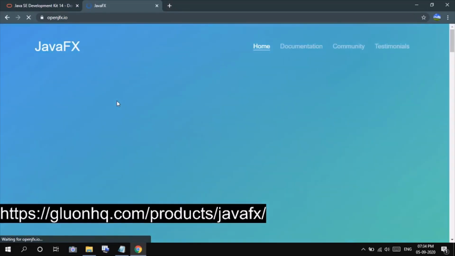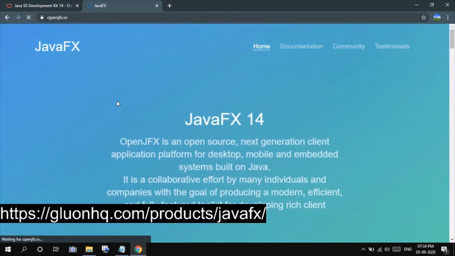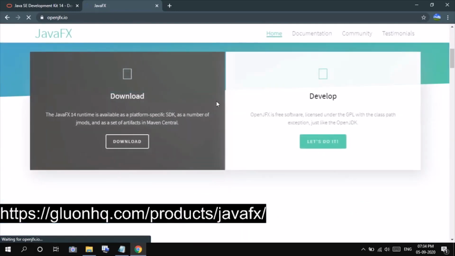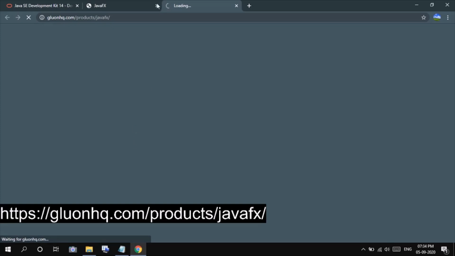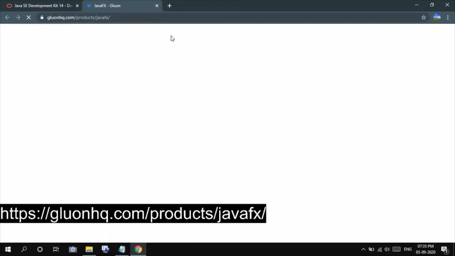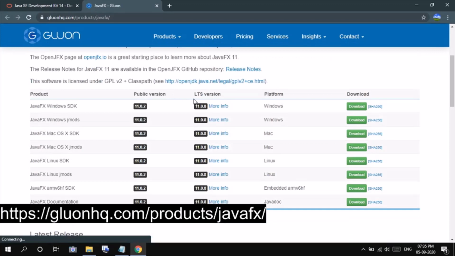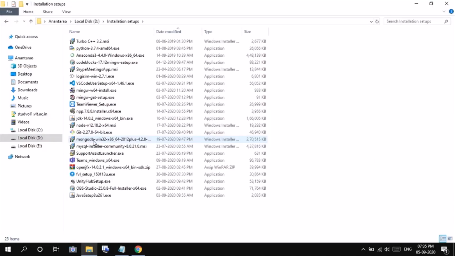Go to the link as displayed here, which is also in the description, and select the desired SDK for installation. This downloads a zip file, and we have to extract the files from it and save them in a folder of your choice. But remember, you have to keep the location of the extracted folder handy, as it is used while compiling the code. I am showing the setups that have been installed on my computer.